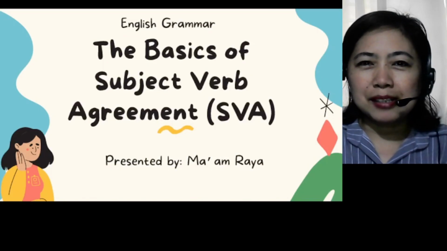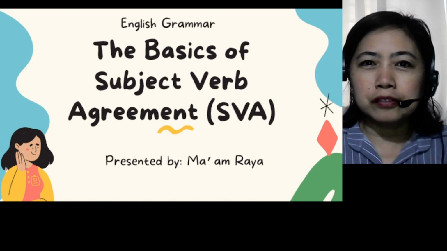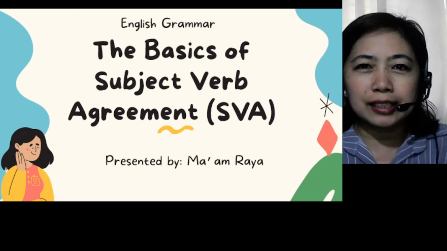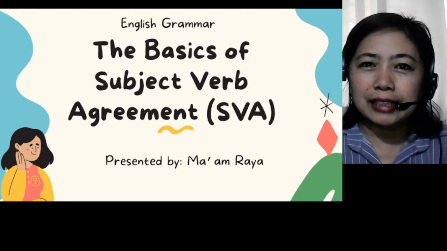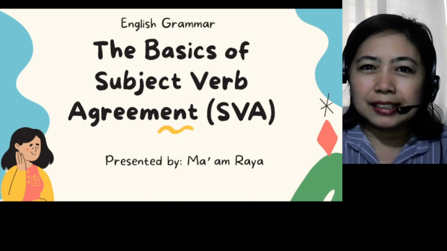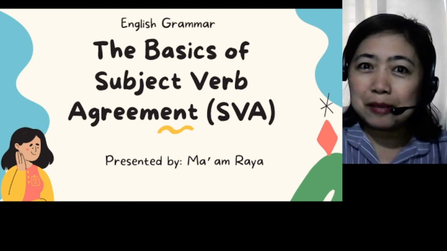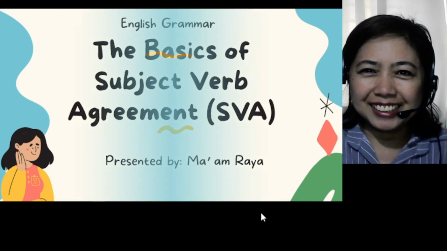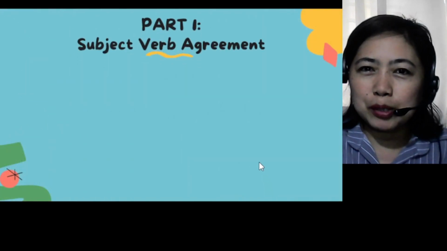This is Ma'am Raya. For today's lesson, we're going to help you to better understand how the structure of an English sentence is made, like how you are to construct your own sentence. Because for sure, you also have that confusion on how we can make our sentence grammatically correct. Okay, so we have here right now on our screen the basics of subject-verb agreement, or the SVA. There are only three basic steps on how we can understand the structure of our English sentences. So I hope after this lesson you'll be able to improve how you can come up with your own sentences.